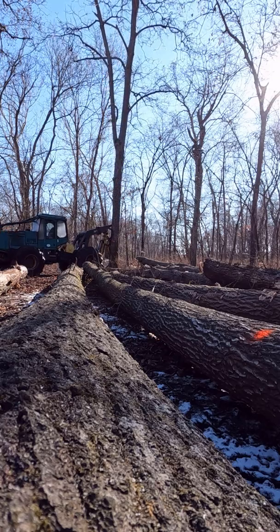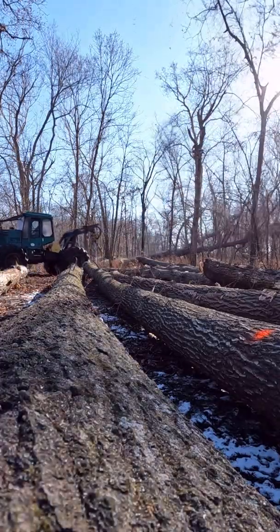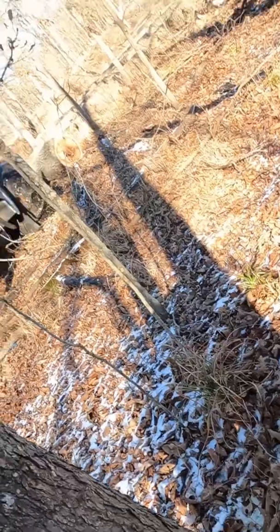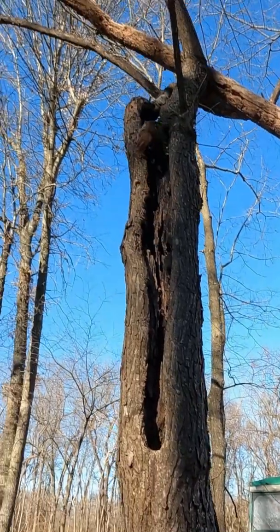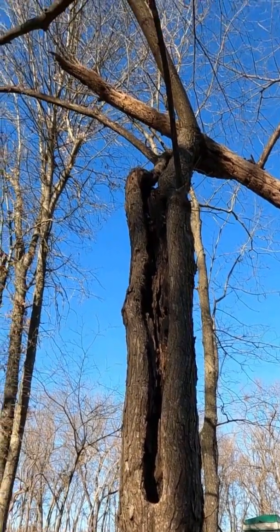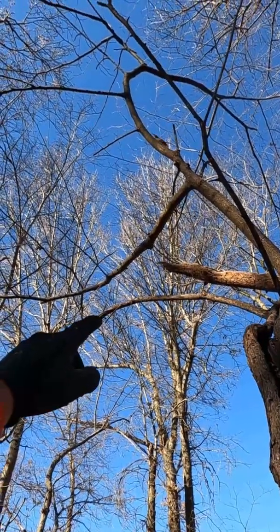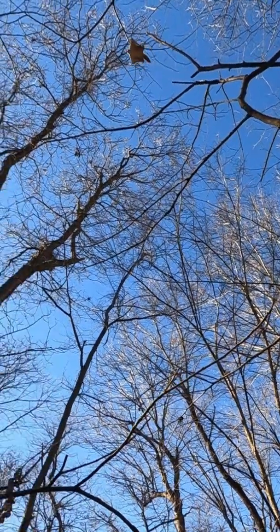These are hanging out over a right-of-way that the pipeline's got through there. So we're just gonna push them back in the brush. Won't leave a mess out there for them. And then I thought I seen something. And I did, look at that. Now you don't see a lot of these around here. This is pretty cool. He'll run up this limb right here, and then he'll jump across. Old flying squirrel, look at that.